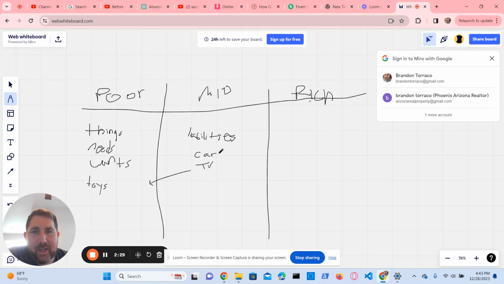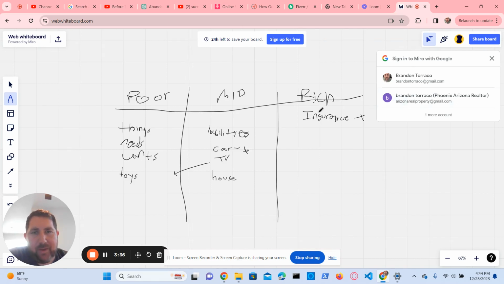But the problem with liabilities is people will spend crazy amounts of money to buy a car, and then they'll get the cheapest insurance. One of the things that I'm going to put over here in the rich category is insurance. We do not at all skimp on insurance. Insurance is an investment. It protects your liabilities, whether it's car, home, business, whatever it is. Get a cheaper car and get the best insurance, because the more expensive the car, the more liability it is. It has a greater possibility of things going wrong, increased expenses, et cetera. All states are different, but make sure that you have a really good insurance policy for your properties or your home. If you only have a home, that's good. Make sure you have good insurance. If you have multiple properties, make sure you invest in getting good insurance.